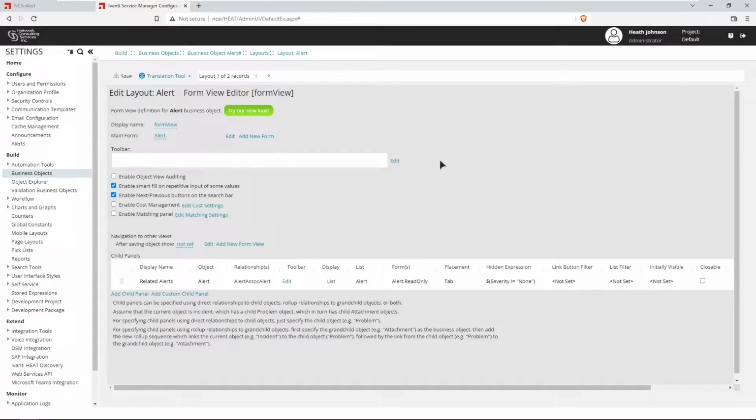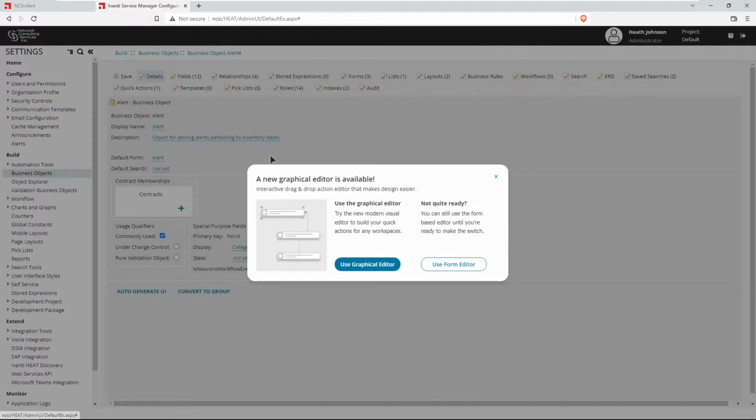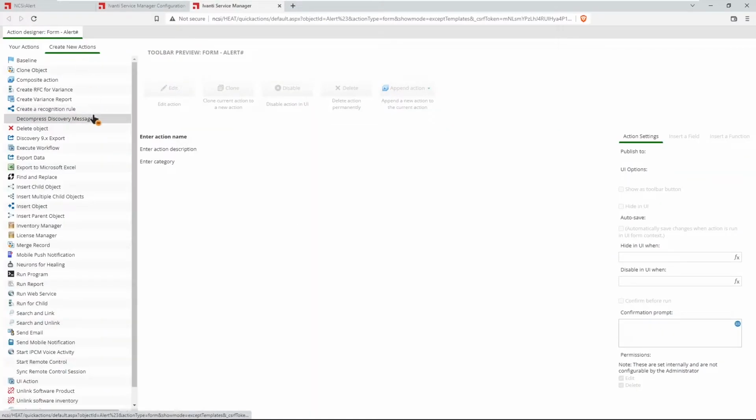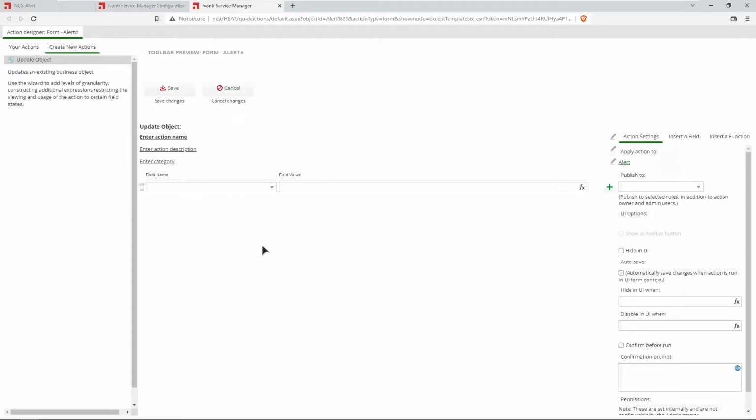Okay. Go back to your business object, and then we're going to open up quick actions and create a new one. And this one is going to be an update object.